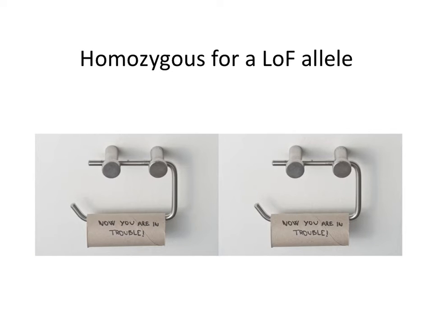Starting next class, we're going to start talking about polygenic traits, where one trait, like susceptibility to cancer, is caused by multiple genes. There's not just one gene. If you've got the bad version, you get cancer. If you've got the good version, you don't. That makes it easy to do genetic counseling. That's brachydactyly, for example. So we'll talk about that by the end of class.